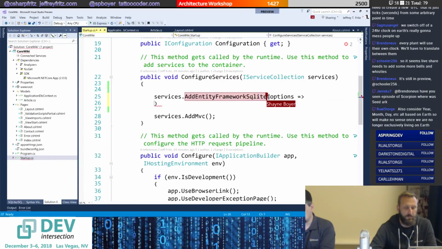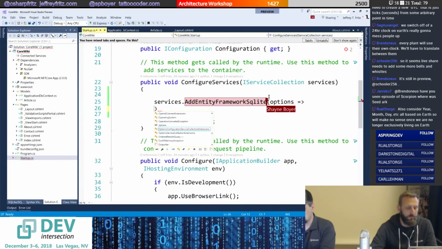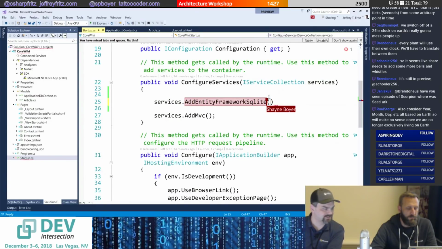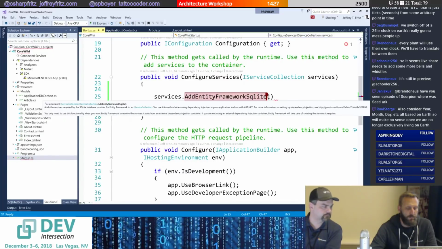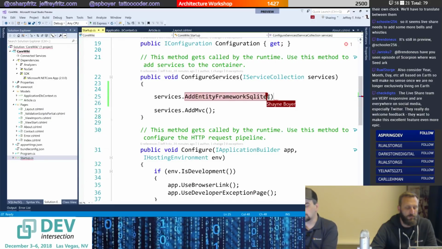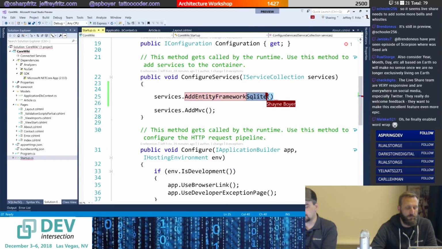Right, and then I should be able to say options dot, no. I'm forgetting the format of this, but it's in the default templates. Pass in the data source? Yeah, I want to pass in the name of my data source. There we go. Add Entity Framework.